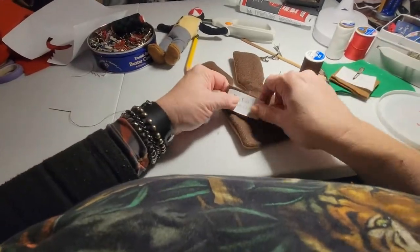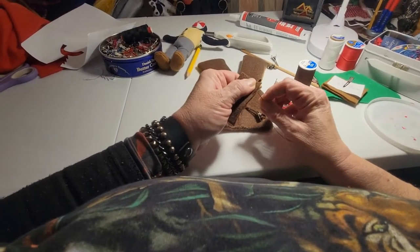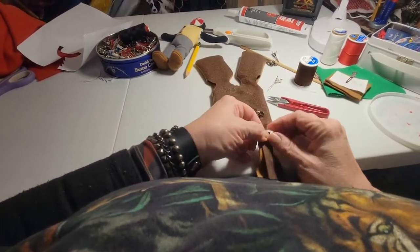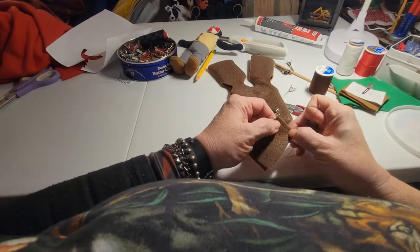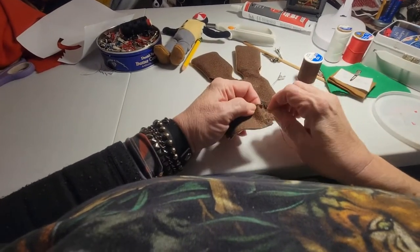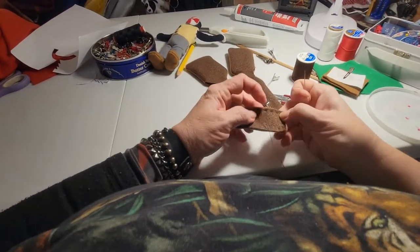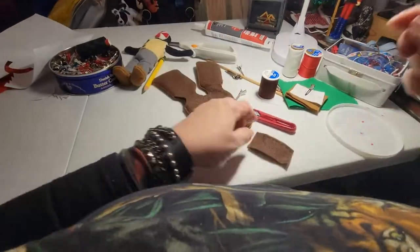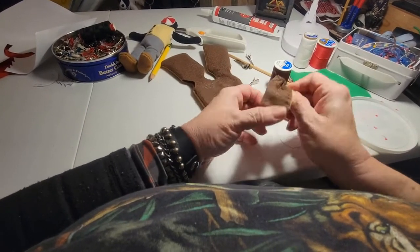Next we're going to go ahead and sew the collar. You want to start a quarter of an inch down from the top edge, so that you create the same thing we did on the bottom of the trench coat hem, where we turn through — because we need a little area to turn this collar through. What we'll do is sew all the way around to the other side and then down onto that same side we started on, but only in a quarter of an inch from the edge, so we'll have a gap that's very easy to turn it through. That seam allowance that's sticking out will very easily turn under in on itself, and you can go ahead and close it with some whip stitches.